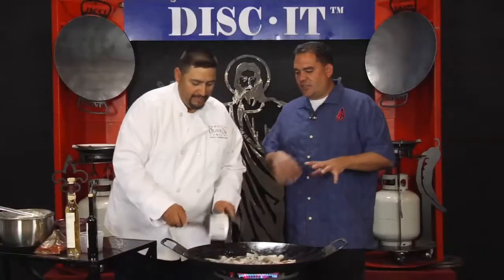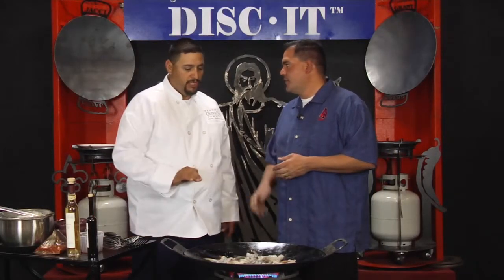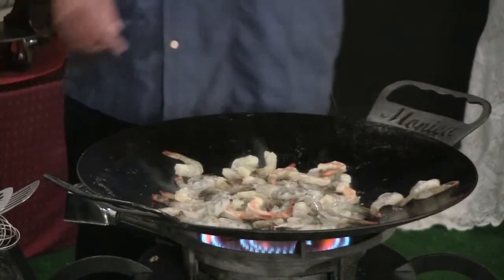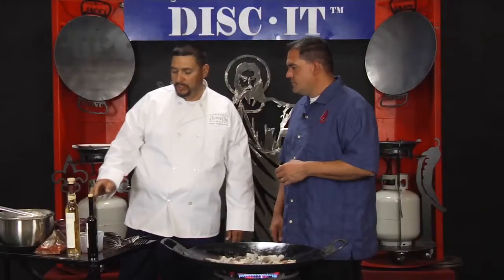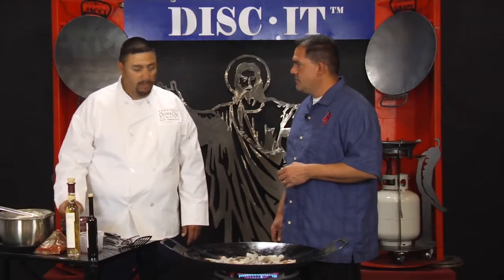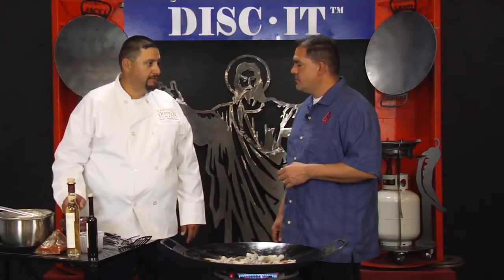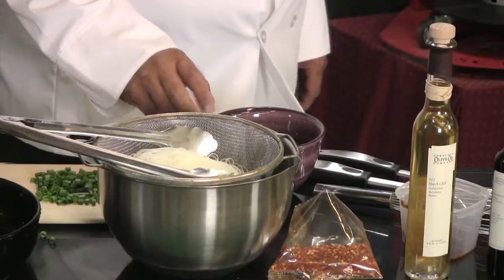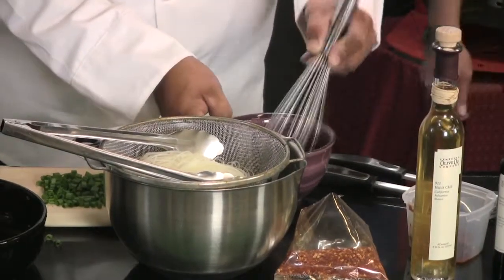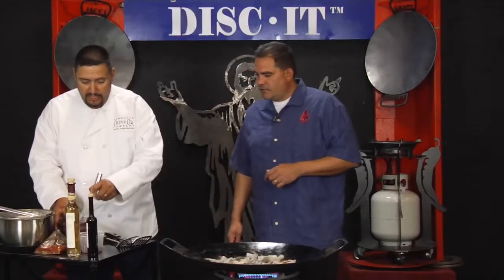So how long does it take to cook the shrimp before you need to add anything else? It takes about 5 to 10 minutes. We just want to cook them until they get a nice pink color. While that's cooking, we're going to get a quarter cup of chicken broth, and 2 teaspoons of cornstarch. That'll just thicken it up and give it a little bit of a glaze.